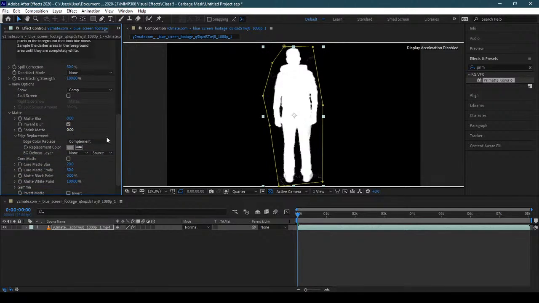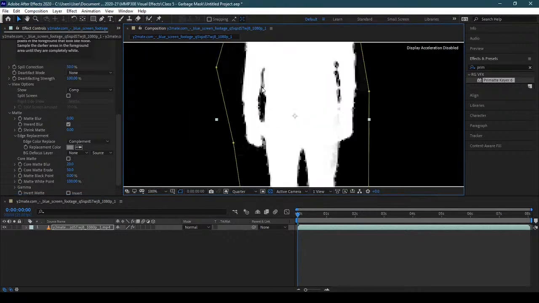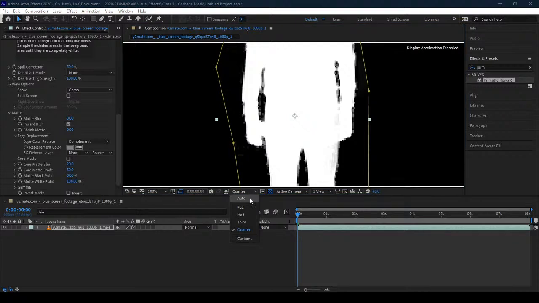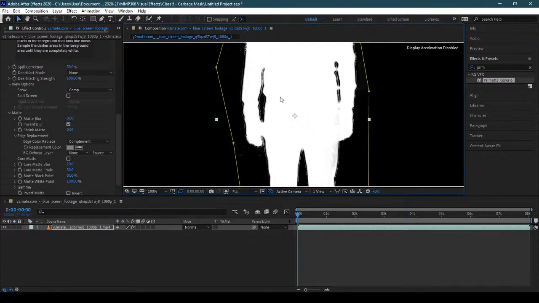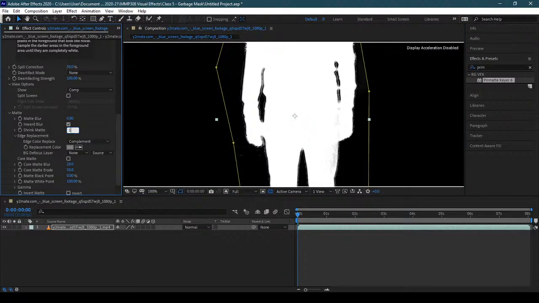Like shrink matte, so that this outline can be shrunk, because you will see there is a weird bad outline over here. Let me make it full screen. I can go to shrink matte here. Maybe I will type 5, I think it's too low, maybe 25. Now you can see it is shrinking, maybe 50. Okay, better. Now I can blur this out. Maybe 5%, 5 is too much, so maybe 2 is fine.